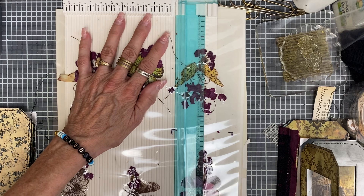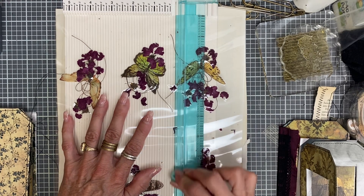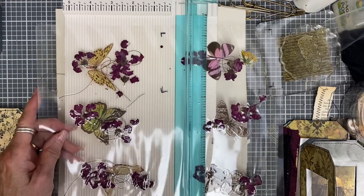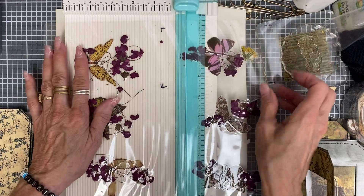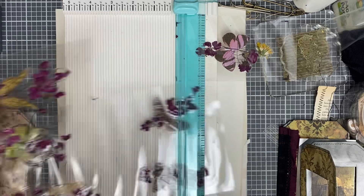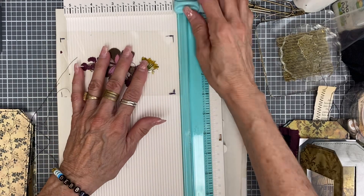I guess we can go ahead and cut all the way down. I don't want to cut too much of the other one off, so I think we will stop right there, just get past that point. You probably can't see a whole lot of this just because it's clear and it probably glares all over the place. This needs to be cut off at the top, the sides need to be cut off a little bit.